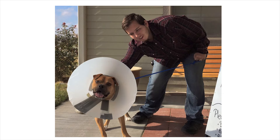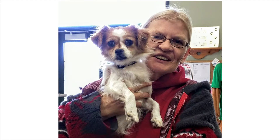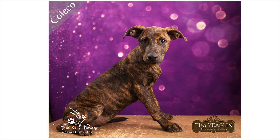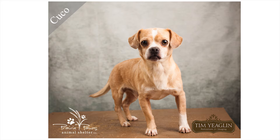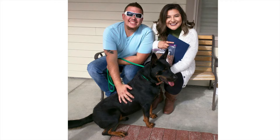We see it every time we take pictures. We often initially post the intake photo, but once we have time we'll take a good quality photo and post it, and that's when the phone and email messages start pouring in. Great adoption photographs instantly grab the potential adopter's attention and can speak directly to their heart. We've been told over and over again that a single photograph has led a pet to finding their forever home. There have been many cases where we changed out a photo of a long-termer and that generated newfound interest and led to an adoption.